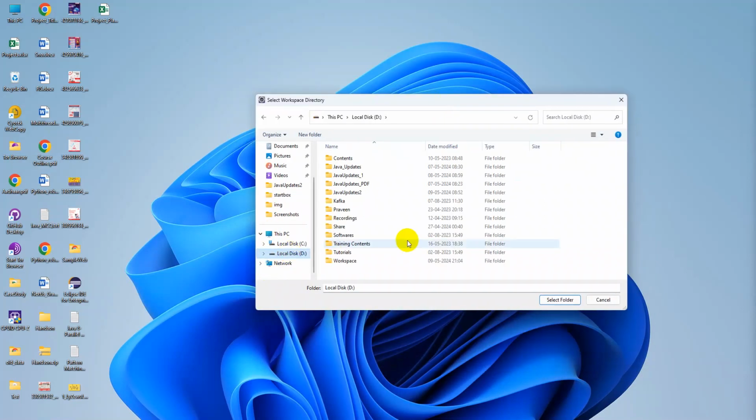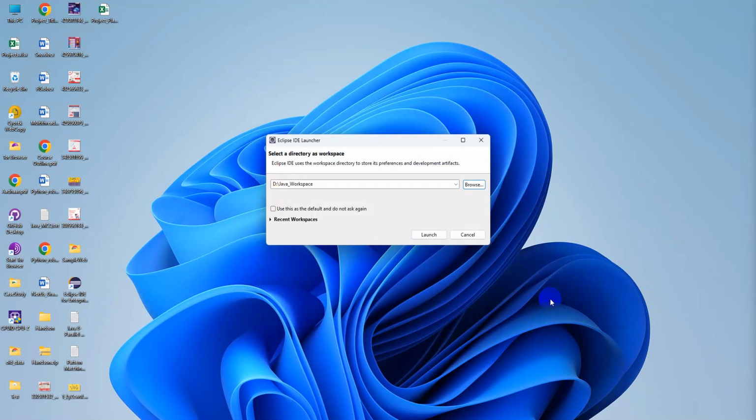I am selecting D drive. Here I am going to select a folder. I have created a folder, Java workspace. Now you can select this option, Select Folder, and then click on the Launch button.